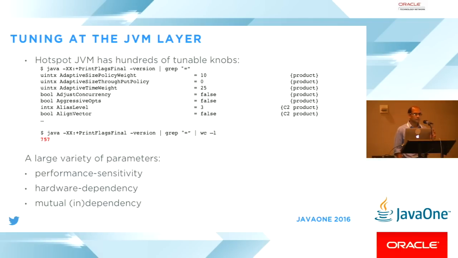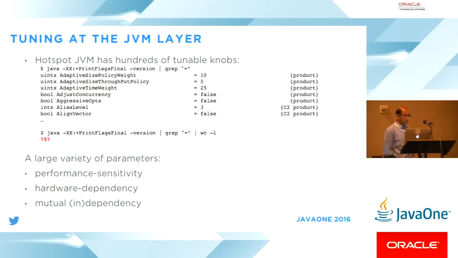Let's, for the moment, just focus on one particular layer of that performance stack. So let's take the JVM, for instance. I'm a JVM engineer. I kind of understand the JVM a little bit more than the other layers. If I look at the HotSpot JVM, it has hundreds of tunable knobs. Here's a listing of the top few if I do a grep on the set of flags. It turns out that, in fact, there's a total of about 800 different flags. Now, not all of these are performance flags or influence performance, but there's a lot of them. There's probably over 250 or 300 different flags that will, in various ways, affect the performance of the system.